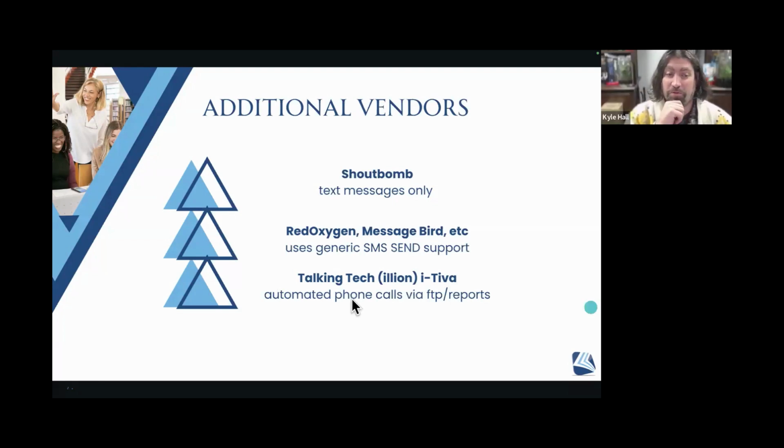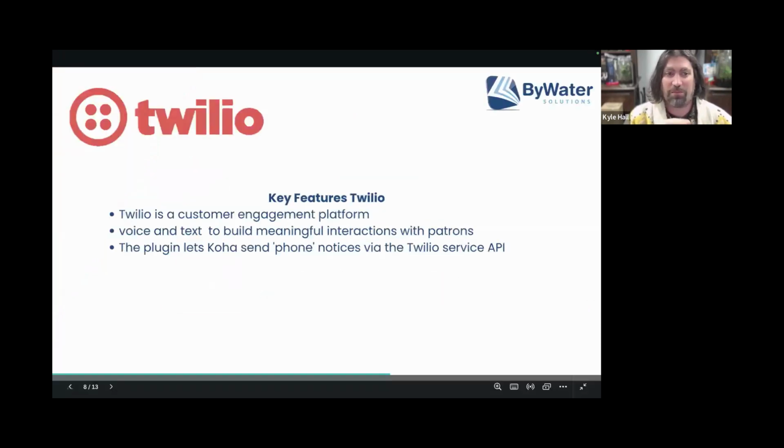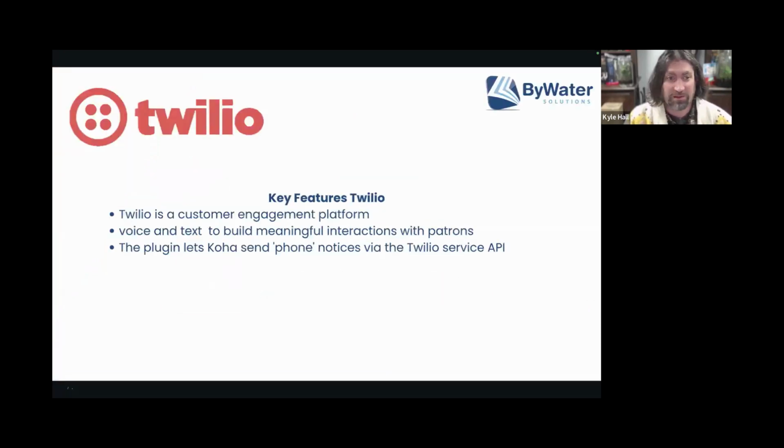Yeah, I would agree. Each service has its own different level of work that needs to be done for setup. The services where there's an SMS send driver are probably, as a general rule, the least amount of effort because it's basically you go and you create an account on that service, and then you provide us credentials. We plug those into a configuration file on the back end, and Koha is suddenly sending text messages.